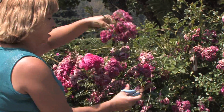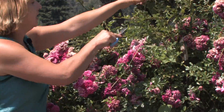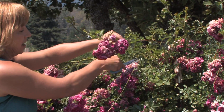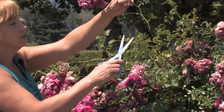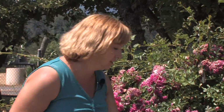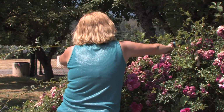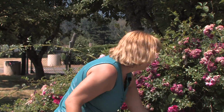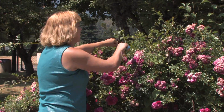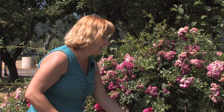Theoretically, you should actually cut it where it's meeting another leaf line, and at that corner, you cut it at an angle. So really, you'd be cutting it at an angle right there. But I have found that when you're cleaning things up, you don't have to be too strict, as long as you're trimming it back. My rule of thumb too is don't trim back more than 1/3 of the plant at any one time.